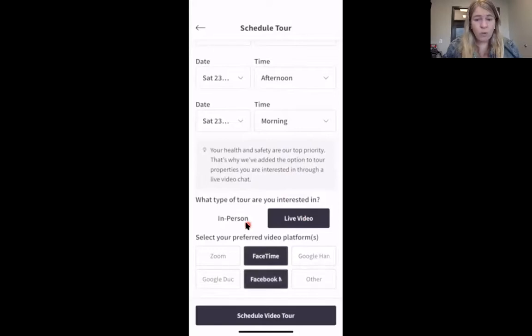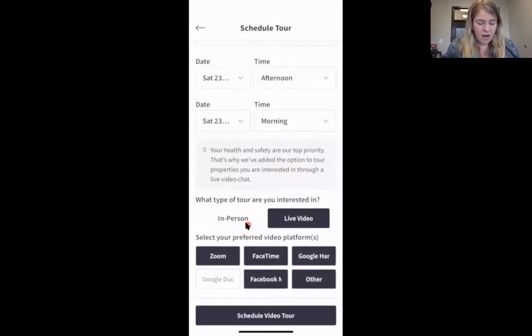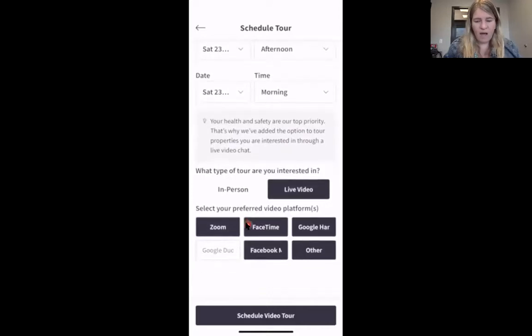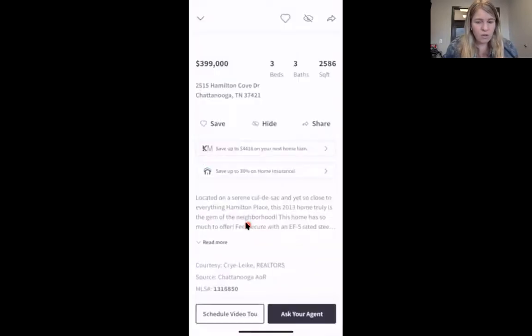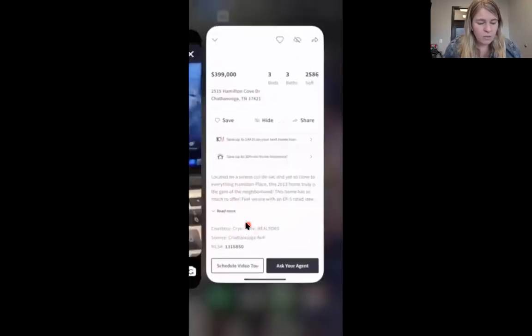Facebook Messenger would work for me, or Google Hangouts or Zoom. If I say other, I think that you're probably just going to ask them what other is, because it doesn't open a box for you to type in. But they can select any of the platforms that they are comfortable with. And then if they hit schedule, it's in a schedule, right?